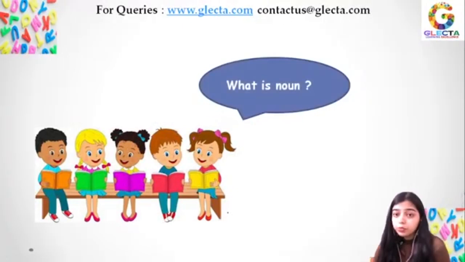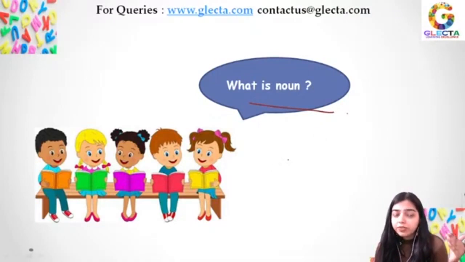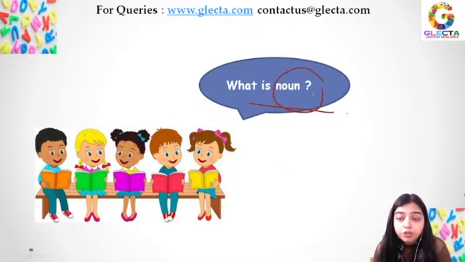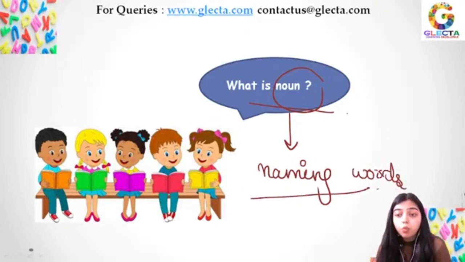First things first, we should discuss what is a noun. So just like the activity we just did, everything around you, everything that you can name and identify is a part of noun. So one thing that we really need to note here is that nouns are naming words. So that is one component that is very important to know whenever we're studying nouns.